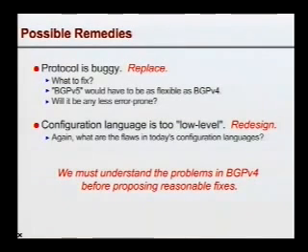The second thing we can complain about is the configuration languages. Oh, these, Cisco or Juniper or whatever configuration language is too low level. We should redesign it so that it reflects what we want to accomplish at a higher level. And again, it's hard to figure out, if we want to fix the configuration language, what parts of the language people are actually messing up. What types of things would we want to make go away? In order to do that, we really need to study what types of things people are getting wrong in their configuration today before we can propose any reasonable fixes.